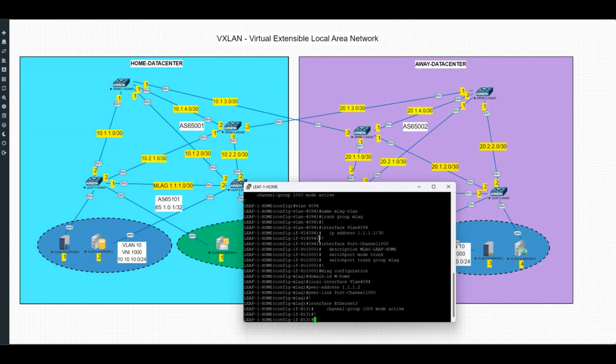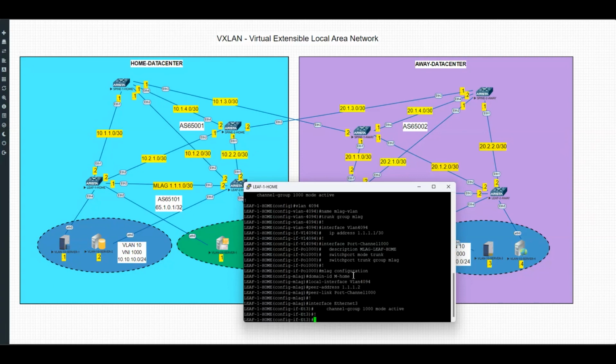We are using VLAN 4094 for MLAG, and on this interface we are assigning the IP address 1.1.1.1, as shown in our design. We will use port channel 1000 to carry the MLAG traffic, and we will enable this port channel 1000 on interface 3, which is connected from leaf 1 to leaf 2.